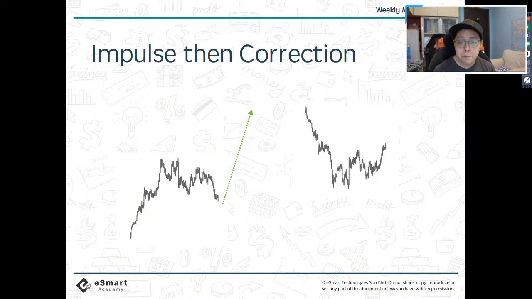And if we flip it, the next one on the right here is where we have a very good chance the market is coming down. So every time you see a combination of impulse then correction, you have a very good chance of projecting the future direction. You're definitely not going to get it 100% right all the time, but I would say a good 60 to 70% chance you get it right. And that, to me as a trader, is more than enough. In fact, I would say you're fairly accurate if you can project a price movement 60 to 70% of the time.